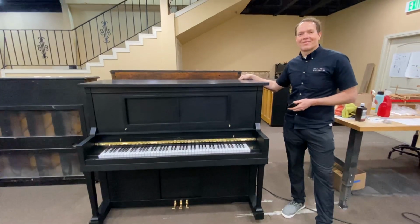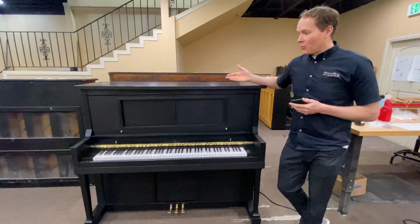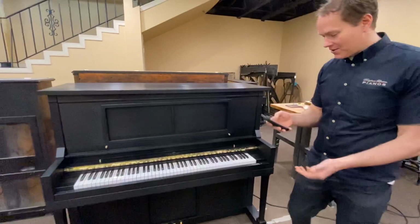This piano that we just did a partial, half rebuild, half refurbished. It was originally 100 years ago a player piano. That's what these doors are and that door down there. And of course that player system has long since not been working, but we've restored it to a modern player. So I've got this out here, let's check it out.